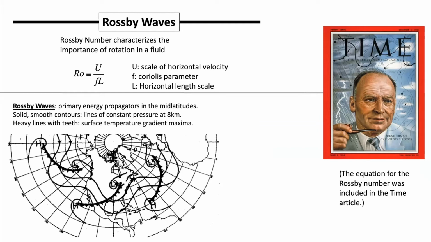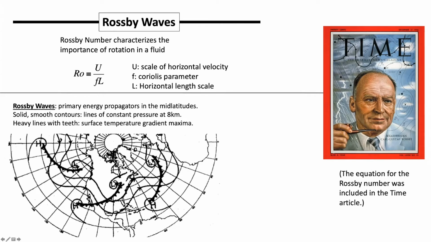Rossby waves, all right? So the fundamental number in geophysical fluid dynamics is the Rossby number. It is giving us a ratio of the horizontal motion to the influence of rotation, or if you want, it's an acceleration scaled by the Coriolis factor. And what's great is that long ago in Time magazine, which the young kids have never even heard of, I'm sure, but there used to be this magazine that would show up at your house, I guess, for some of us. When they covered Rossby, they actually let him include an equation in the magazine. So I think it's a great thing to mention.